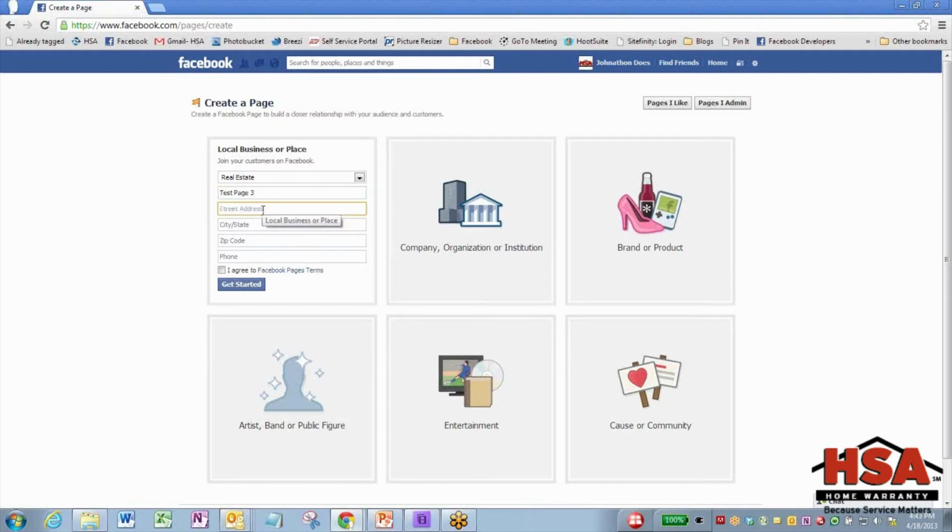You're going to have to enter your street address as well as your state. And make sure when you're entering your state, you don't just type in the whole thing, that you actually select from these drop-downs you see appearing here. If you just type out the whole thing, it's not going to let you make the page when you try to hit create page. Let's make sure that you select from one of these drop-downs.